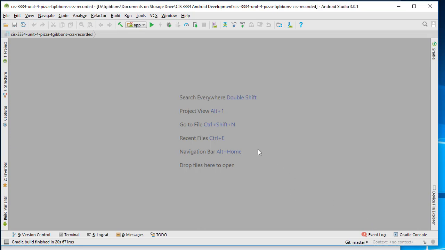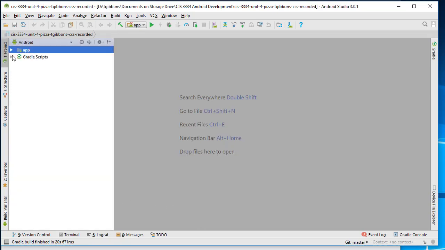The way Git does this, there seems to be an error in the current version right now. So I should wait for Gradle to finish building. At this point, it might ask you to download some additional files for Android, different versions of Android. If the project is built or set up for a different version of Android than you have downloaded, you might have to download some tools or something like that, so watch for that.